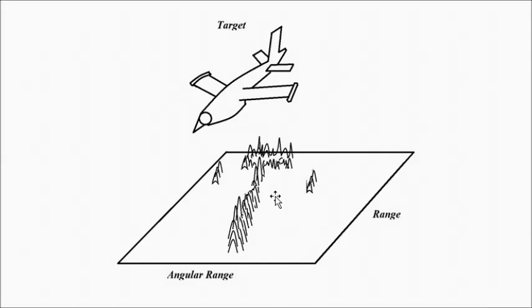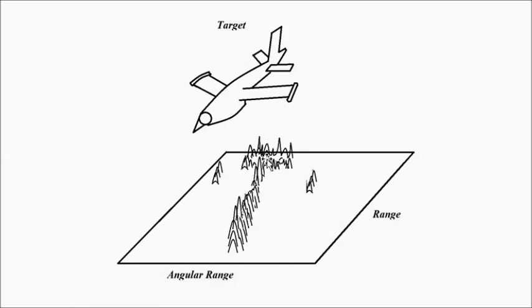This comes in handy when, suppose, we have an unknown object approaching towards us. The radar forms the image profile, and just by looking at the image profile, we can guess that this can be a fighter plane, or a missile, or whatever. Looking at the shape and size of the image profile, we can guess what the target object is, whether it is a car, a bus, a plane, or a tank.